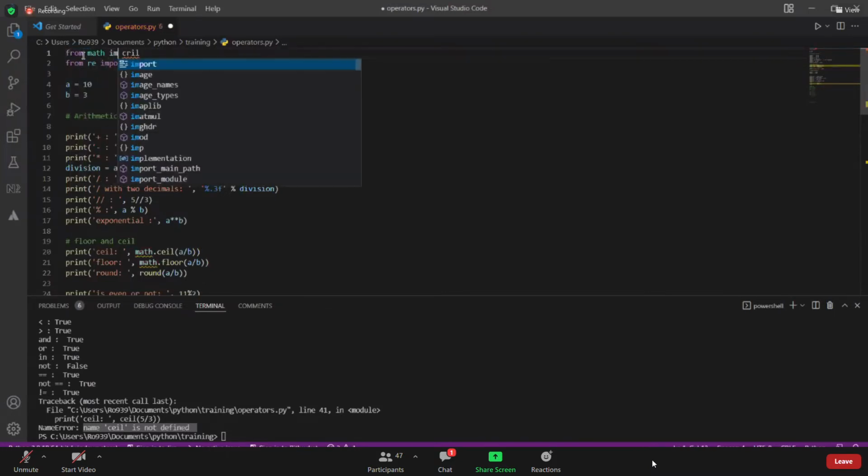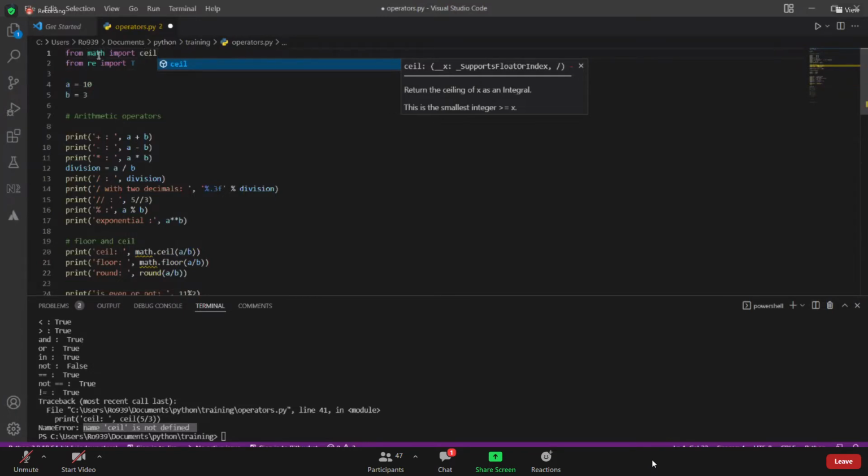Maybe if you wanted to directly use ceil, you can import it like this from math, which is a library defined somewhere else in the entire Python library. You can use something like this: from math import ceil, and here you can directly use ceil.